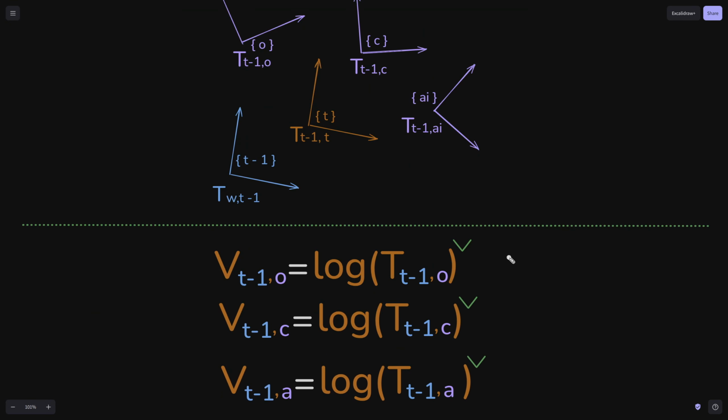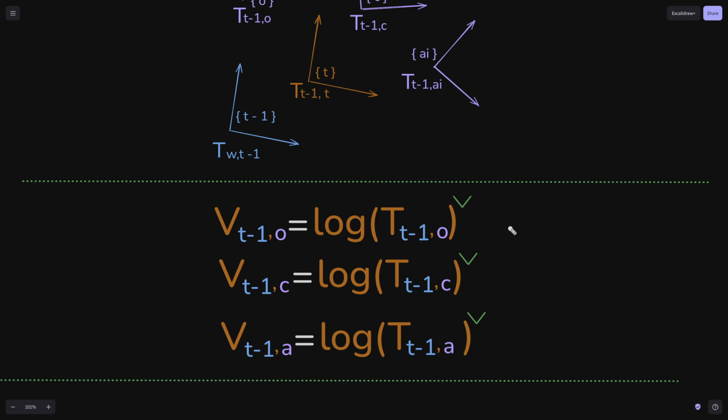Good. So how do we resolve this? Let's go step by step. First, we take the Lie algebras of these transformations, from t minus 1 to the inertial sensor, from t minus 1 to C, the camera, and t minus 1 to A, which will be the AI, and we take the Lie algebra. So we start with the Lie algebras. To be noted that those are small transformations. We are assuming that we are sampling at a decent frequency rate, and we don't move a lot. We move a tiny bit, okay? So those are the Lie algebras. Good.